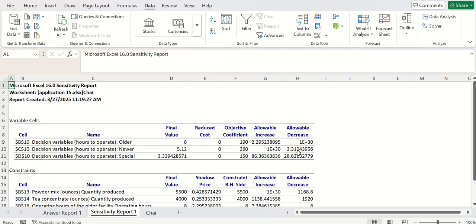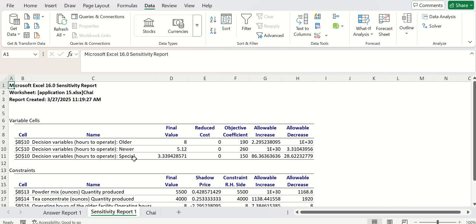Similarly, look at these areas here. Allowable decrease is saying that if we could find a way for that newer facility to reduce the cost by $3.31, which would take us from 260 down to 256.69, then we would start using more hours from the newer facility.